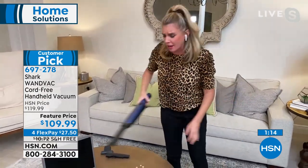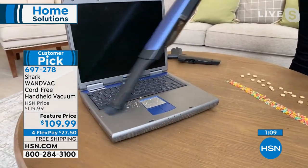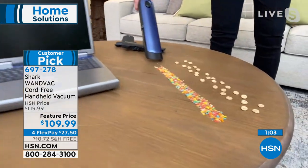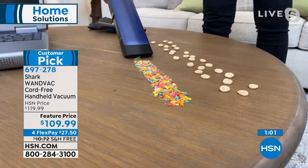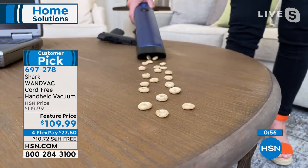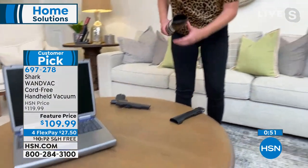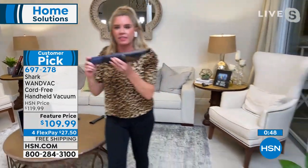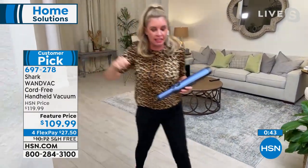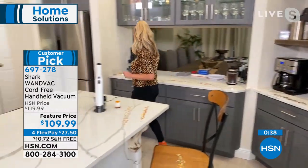How are you cleaning your electronics? No more blowing air in to cause a bigger mess — just vacuum the messes up. Notice here: not only are we getting the big particles up, we're getting the fine particles. Look at how we're suctioning up these messes before we even get on top of them. And then it's literally a matter of going from room to room — you take this one wand vac and go: I did the living room, I did the family room, let's go into the kitchen.